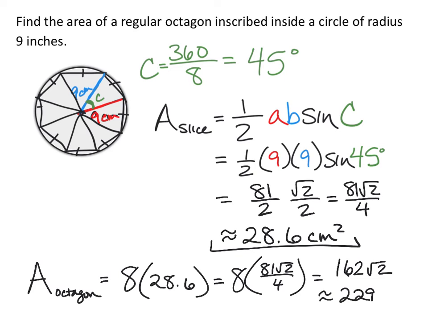Oh, we're not measuring in centimeters. This is inches. Wild. Let me go back and fix all of that. That's embarrassing. Measuring in inches. Fix that. We again found the area of the entire shape because we found the area of a slice. We had side angle side, and we were able to use the new area formula to find the area of this octagon.